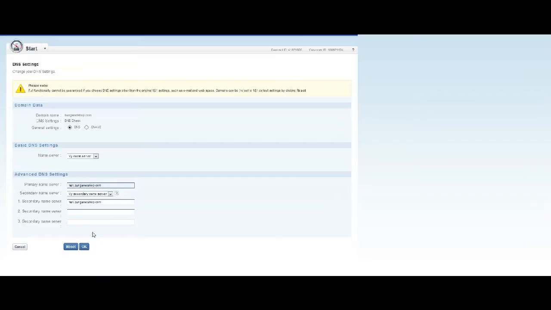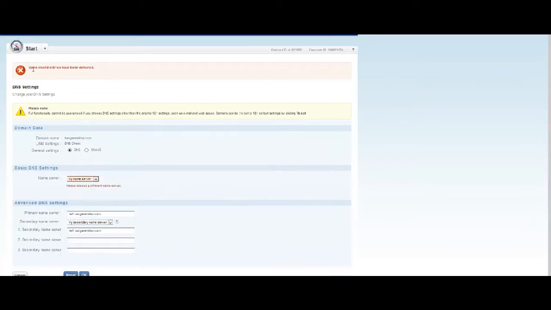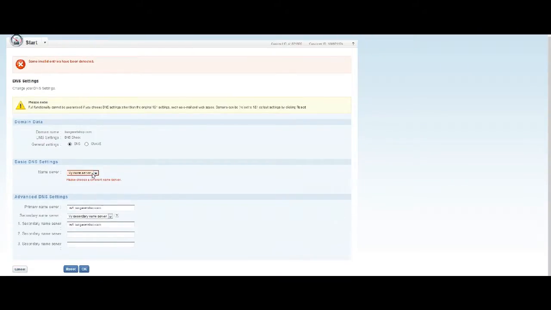Okay, so we select OK. Oops. See how it says some invalid entries have been detected? This is the reason why: the private name servers are new, but you're gonna have to do it once you already propagate.